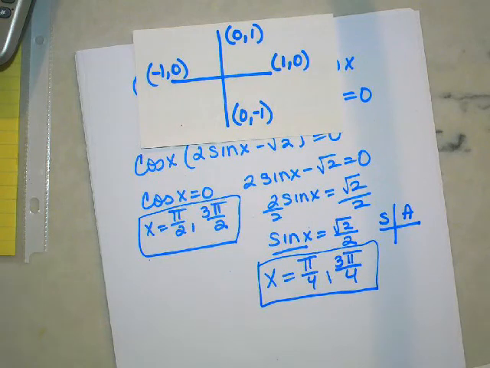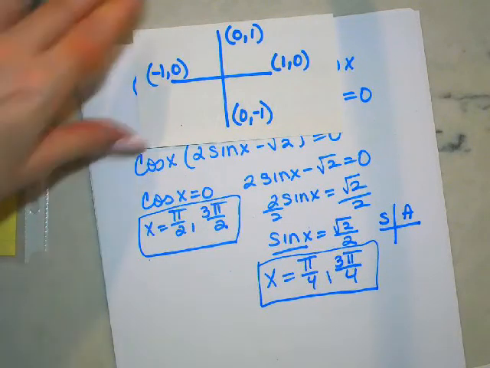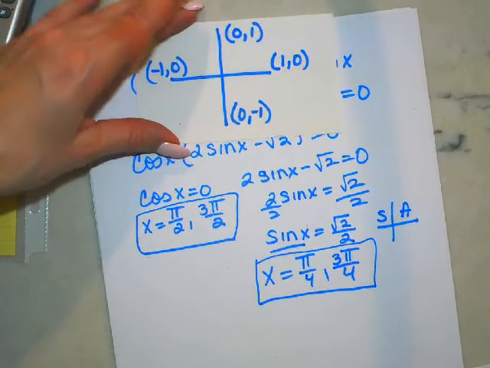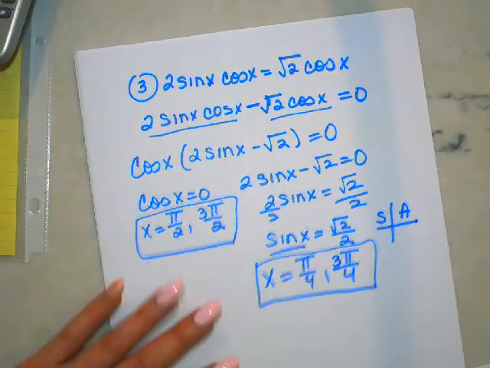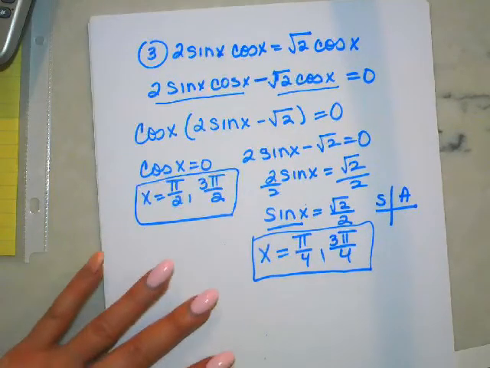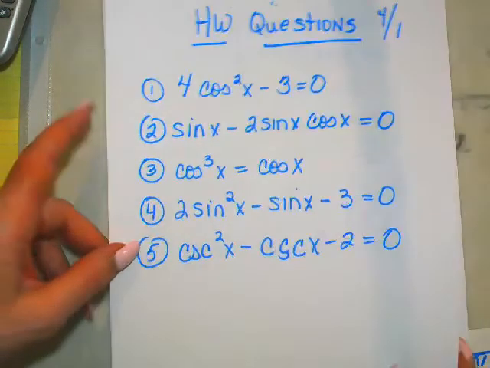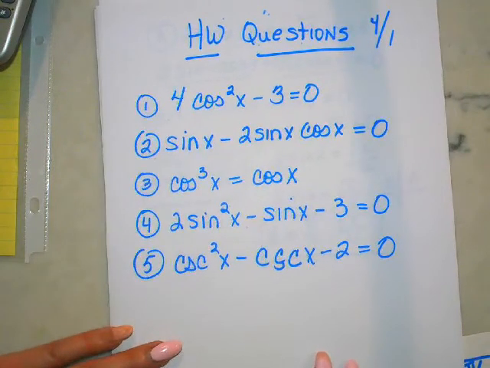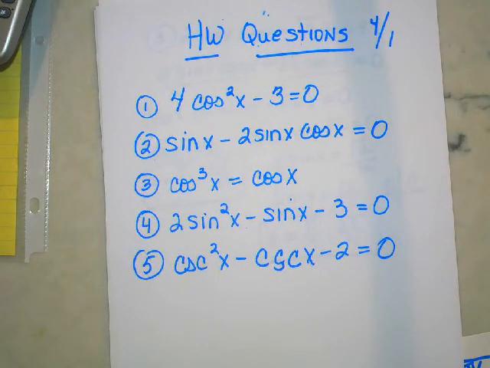Usually with the quadratics, or with factoring, you're going to have a multitude of answers, more than 1. Okay? Well, that's it. You're just going to keep trying to solve these equations, only you're going to use factoring now. I have your homework questions here. Okay, there are 5 questions.